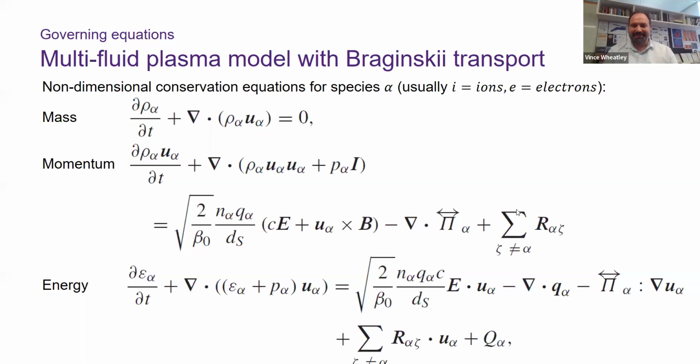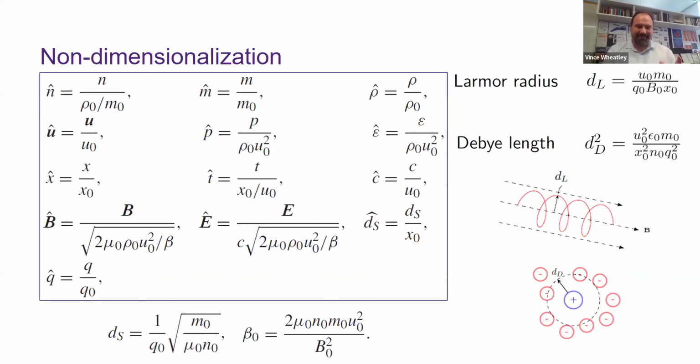Now, the key thing I want to point out here is that in the absence of these collisional terms, the only coupling between the multiple species is via these electromagnetic terms, and they scale inversely with the plasma length scale. So when we have large plasma length scales, the fields only have a weak effect on the dynamics of the fluids. These final two terms are from Brzezinski's transport model. The tensor pi is related to the negative of the viscous stress tensor, but it does have a tensor viscosity accounting for reduced transport across magnetic field lines and diamagnetic effects. R is the collisional exchange of momentum between species. And in the energy equation, we have some additional terms. Q alpha is the heat flux within one species, and uppercase Q is the interspecies thermal equilibration term.